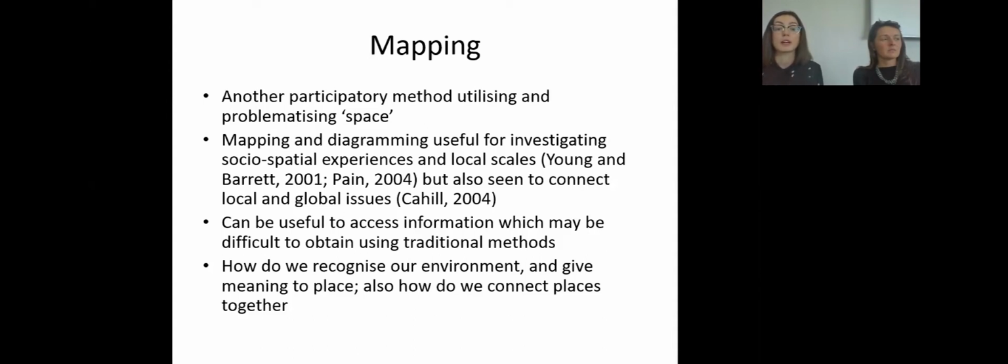And it's how we recognise our neighbourhoods, give meaning to place, and how we connect people and places together. It's also useful in locations where maybe go-alongs or drive-alongs may not be safe for people to use, or places where there's maybe issues with the pedestrianisation of an area. So we can use mapping as a way to allow that communication about space, about networks, without having to actually walk in areas where participants may not feel safe to do so.